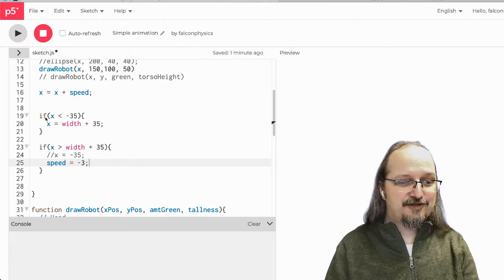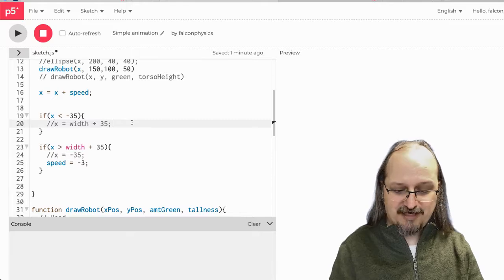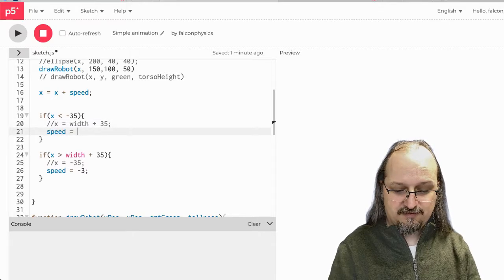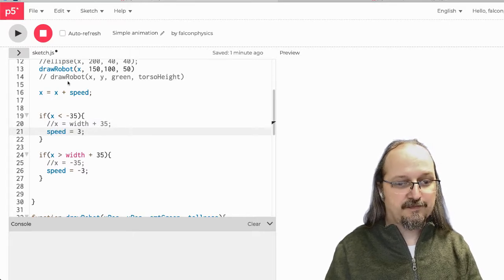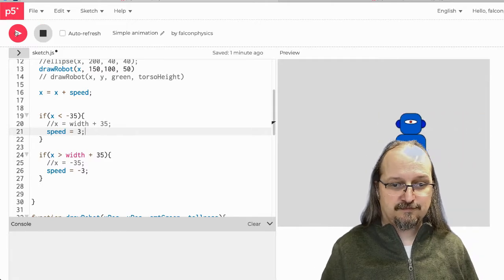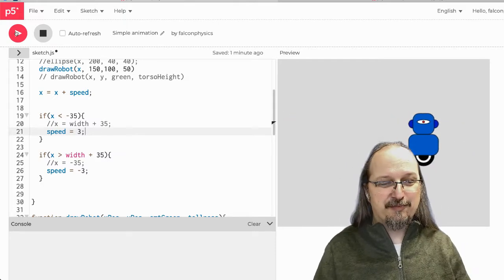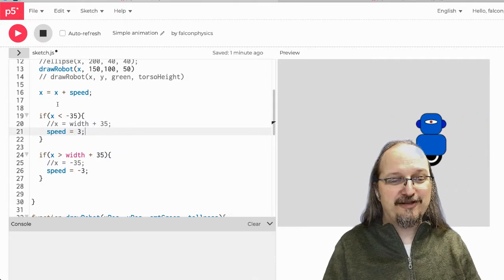And then on the other side, I'm going to comment this out, and then I'm going to make speed be +3. Now you'll see he goes all the way off the screen before bouncing. I want him to bounce while he's still on the screen.